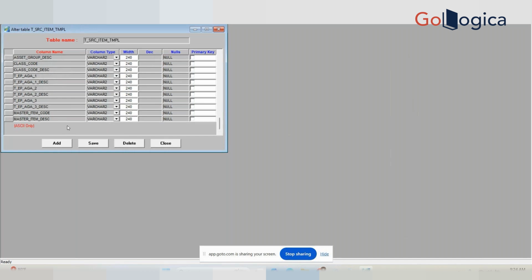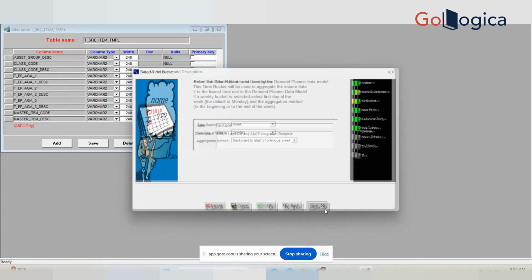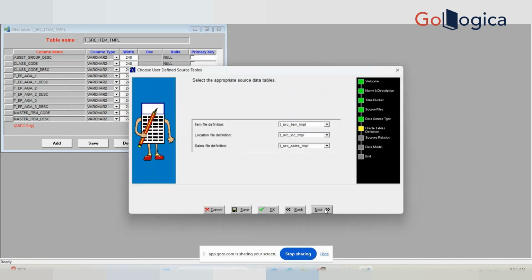After adding a new column here, you can map this column in the data model option, because you always have to map a new level to a new column. Generally you create the database column here.